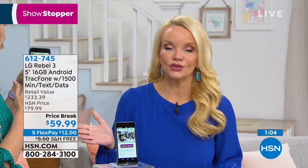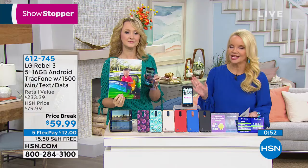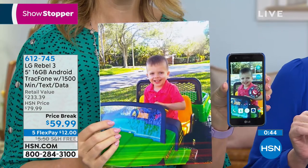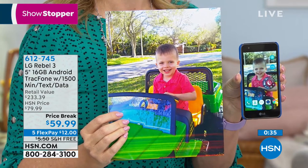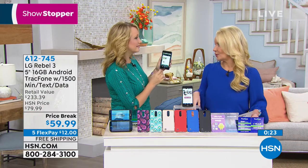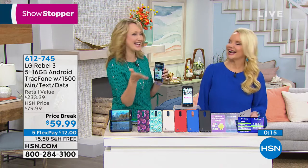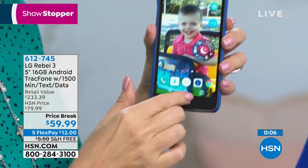We're down to our final minute. All you do is choose the color. It comes with a wonderful app pack, so right out of the box you'll be able to do so many fun things. You're getting the cover, the car charger, 1500 minutes of talk, text, and data that will last up to a year, and a phone you're going to fall in love with - big, bold touch screen and quad-core processor. No phone bills ever, no contract, no credit check, and you can change phones anytime you want. The most minutes, talk, and text we offer on any phone, $12 on your charge card.